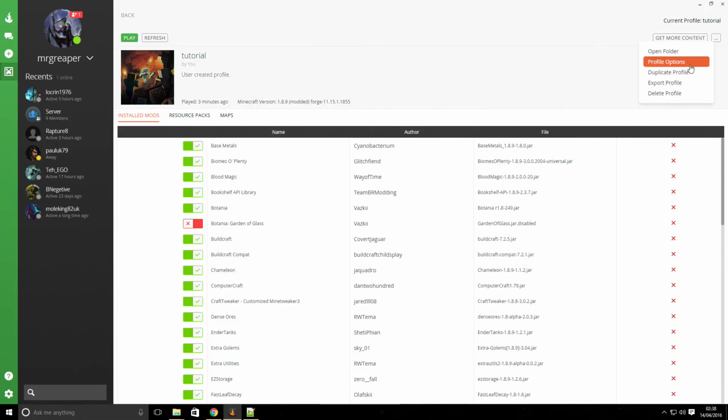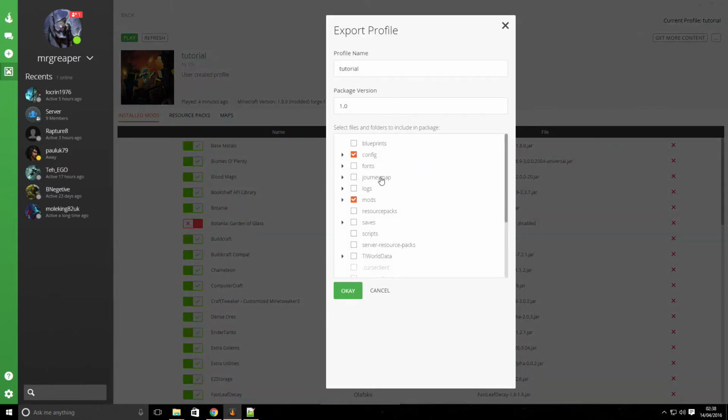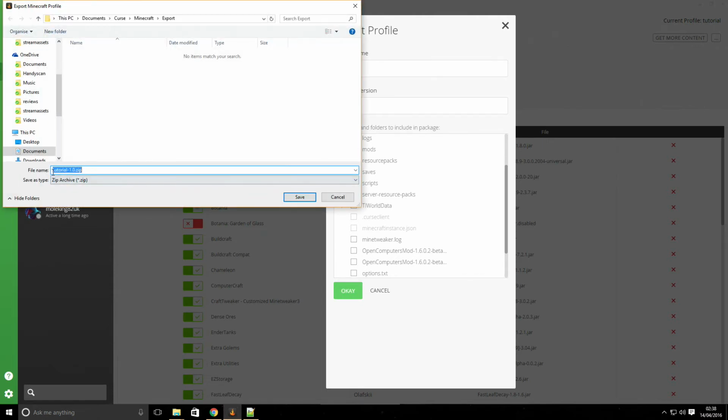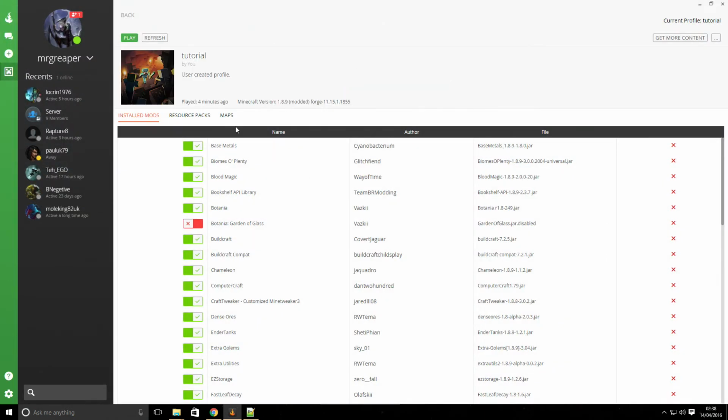Okay, so we click on here, we go to export profile, make sure config folder is loaded, make sure mods folder is loaded, so make sure those two have ticks on. Don't have to worry about anything else unless you want to share your save file with your friends. If you've got a Minecraft server already configured in the menu, you'd find a servers.dat file and you can click that and you can share it with your mate as well. So there's profile name tutorial, and this is package 1.0. So we click OK. This comes up and we say OK to that, so we're just going to save, and I'm going to show you where that is in a second.